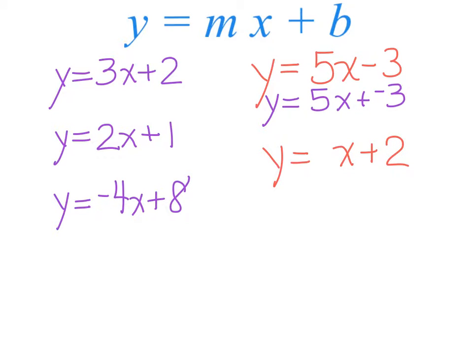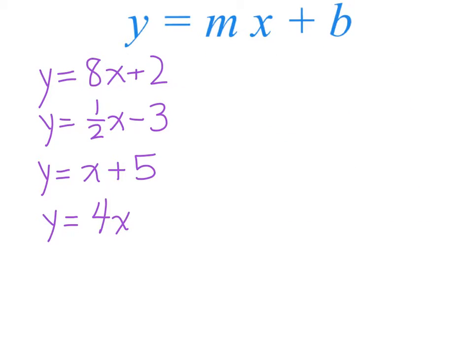For this equation, we don't have a coefficient of x, but we can certainly add one in there. If we have a 1 there, it doesn't change the value, and now we have an equation in y equals mx plus b form. This next equation, again, looks like it doesn't have the complete form because we don't see anything being added, but we can certainly change that by adding a value of 0. So now it looks like it's in y equals mx plus b form, but when we're adding 0 and it doesn't change the value, we normally don't have to write that. So it's okay to say just y equals negative 6x.